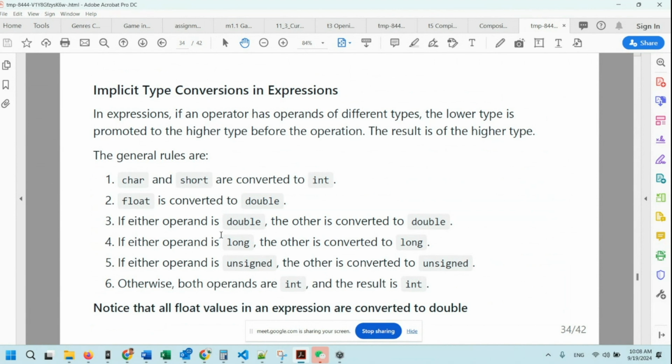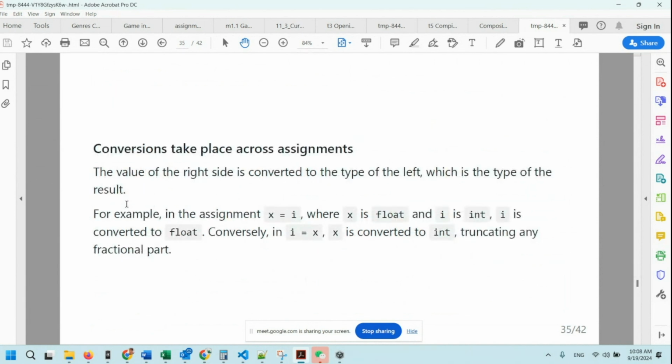So basically, when you're doing an operation between two variables, you always convert to the more accurate variable for calculation, right? For example, if you're using short, it will be converted to integer, right? Again, the exception here is if you're comparing an integer and a float, both of them will be converted to double for comparison. Because anytime you involve float, it will convert to double.